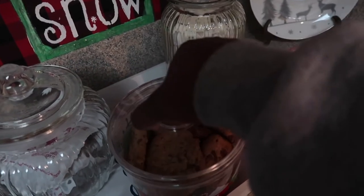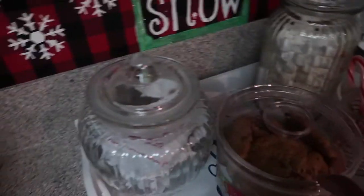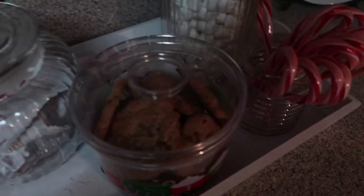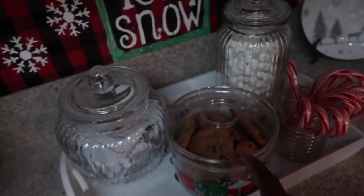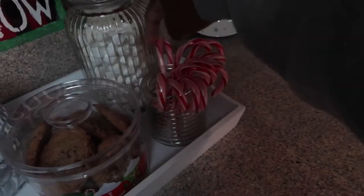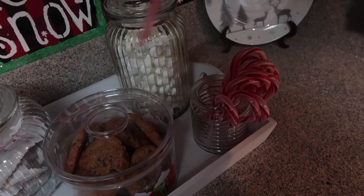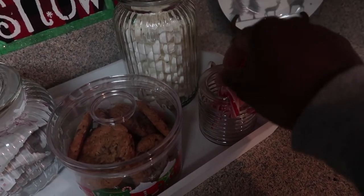We just made this a cookie jar. My mother-in-law gave her cookies, so she wanted to use grandma cookies to put in her cocoa bar, and I just went and got some peppermints and just put them in here. The little peppermint sticks can be her stir when she's doing all that. So her hot cocoa calls for hot milk, so she does that. Guys, this is so cute. Now it's boiling. Look, hold on.